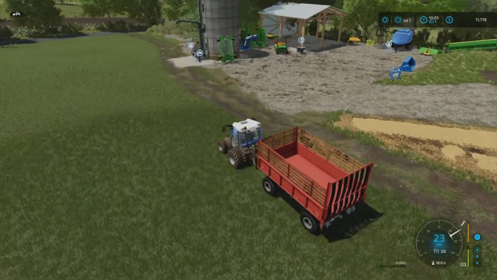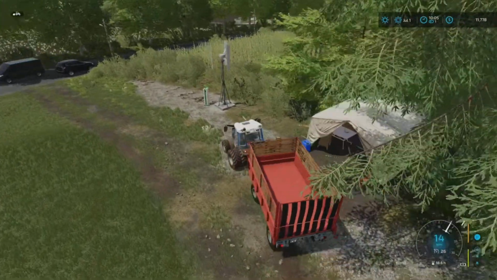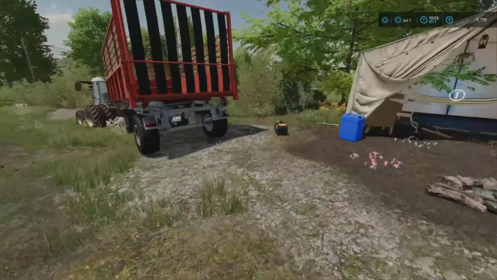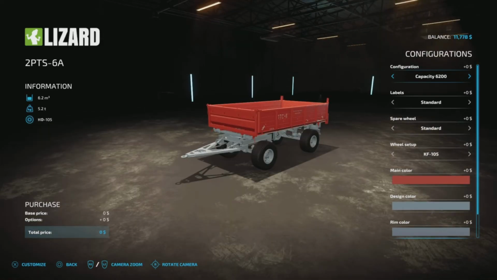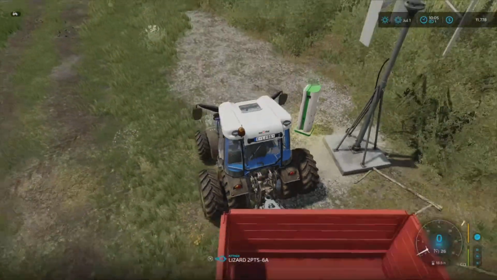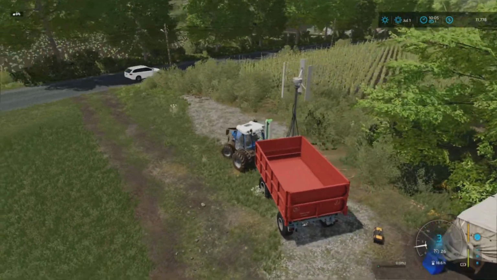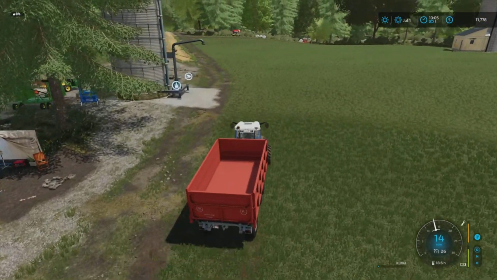Customization. So let's go down here and change this trailer up. That should work. Close enough to our toolbox, I think. We want to customize this thing. That will work right there. Okay, now we'll go and load our harvester. Whoops. That's right, it unhooks it. It unhooks it after you hit the customize. So you gotta hook things back up.